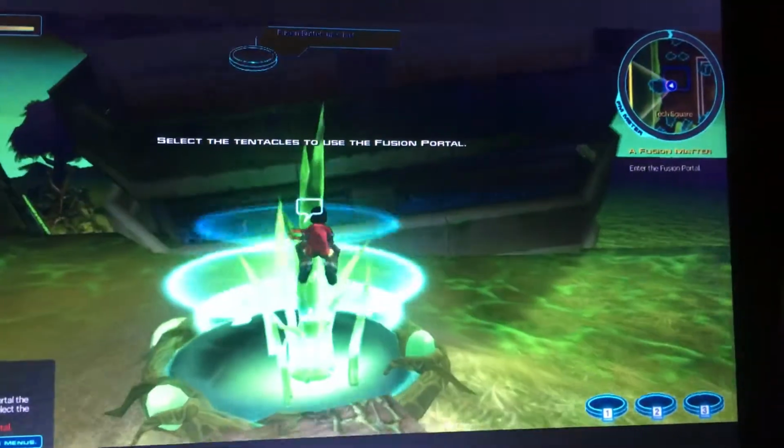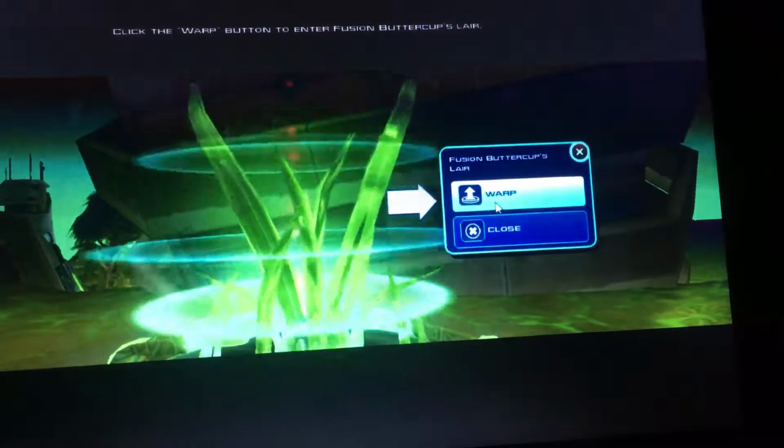Enter a warp gate. First, select the fusion. Now, click the warp button to enter Fusion Buttercup's lair.